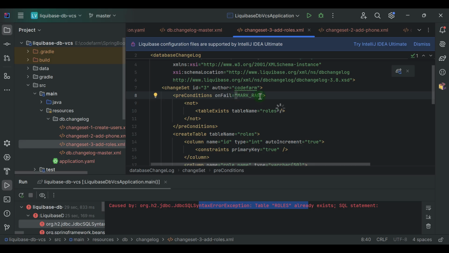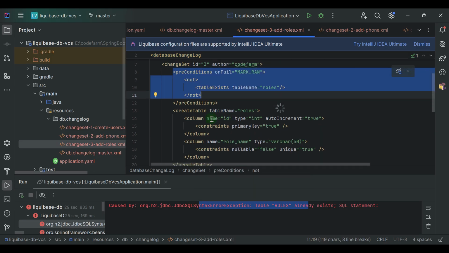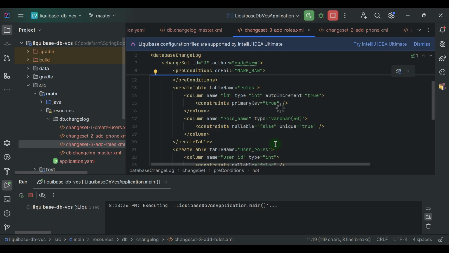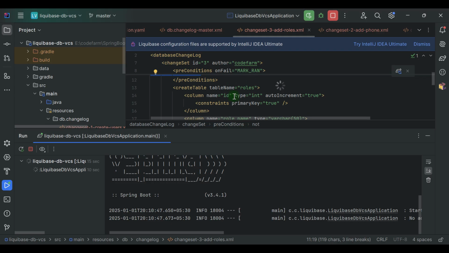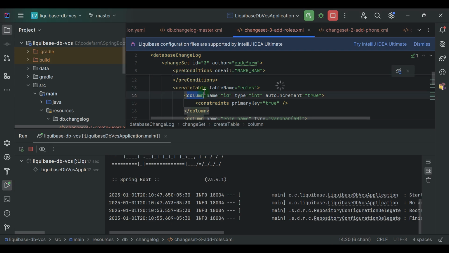So preconditions on fail: if this table already exists, do not create this one. We can add it in any table, whatever is available with the core database engine, MySQL, Oracle, Postgres, whatever we are using, it is available with Liquibase in the form of XML in here as well.